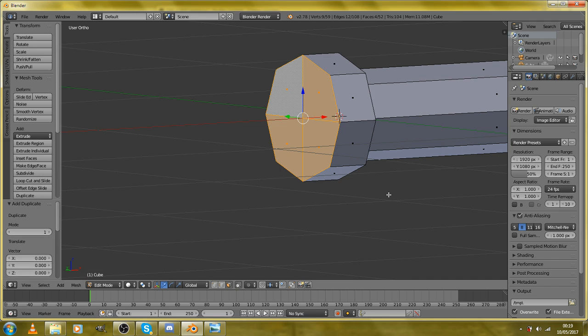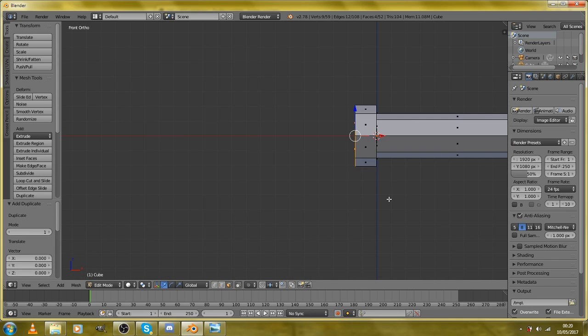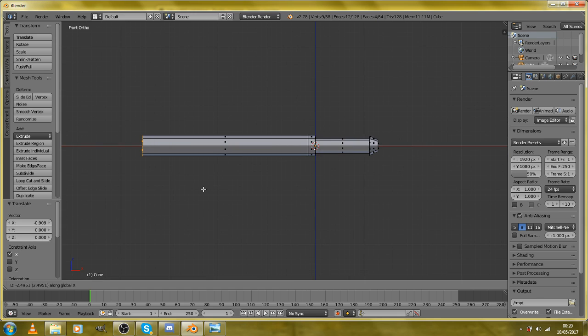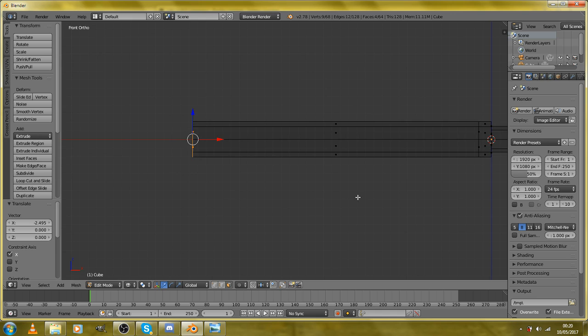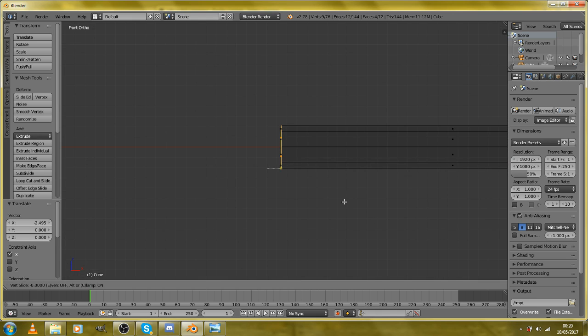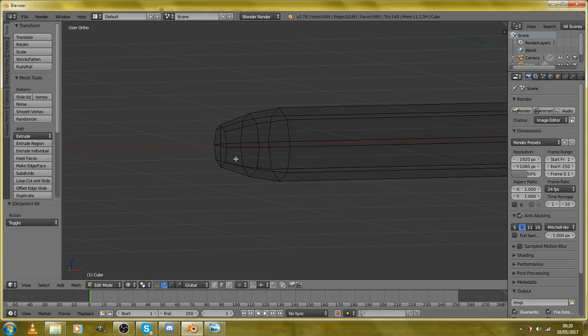So Shift D just to copy it out, and we're going to start on the outer area of the blade. This is going to be where it's basically going to make like an aurora, or at least I'm trying to think of the best word for this. I was trying to think of the best word for it when I was building it myself. Sort of like the outer light of it, I guess. Anyway, we've just pulled that in and we've put a loop cut there. The accent sometimes escapes me.